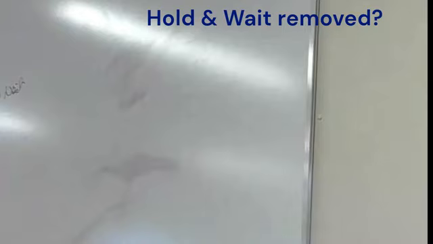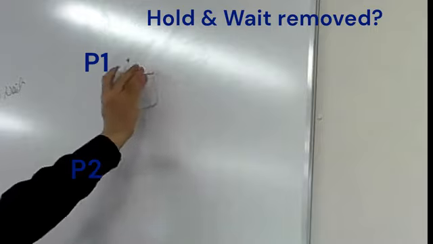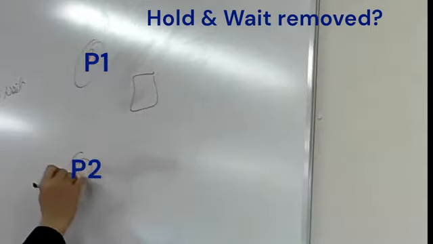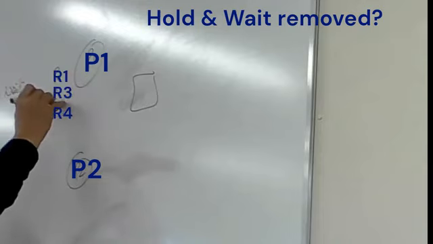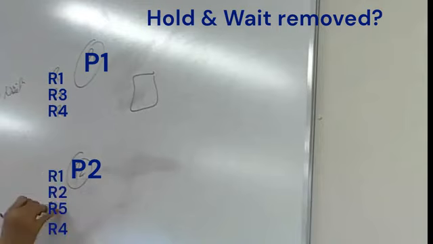Right. This one says, when you start, let's say we have these two processes, process 1 and process 2, and they need 3 or 4 resources each. Sometimes they're the same resources. Sometimes this one might need resource 1, resource 3 and 4. This one might need resource 1, resource 2, and resource 5, and maybe resource 4 as well. So there's another technique: every process declares all the resources you need, everything you need at the start. And before we allow you to start running, we'll get you all the resources. If they're not available, you have to wait right at the start.